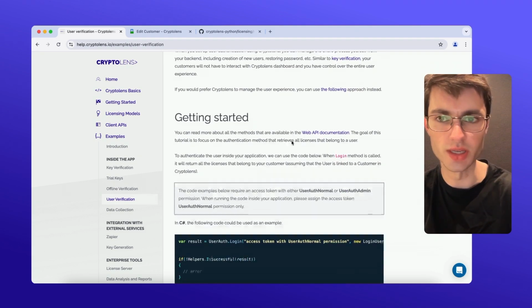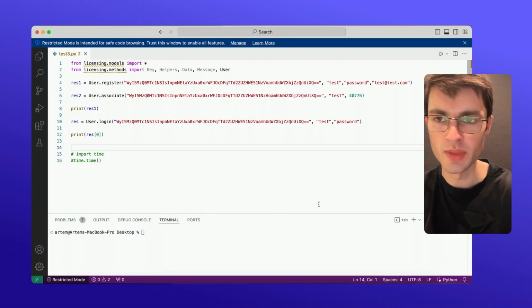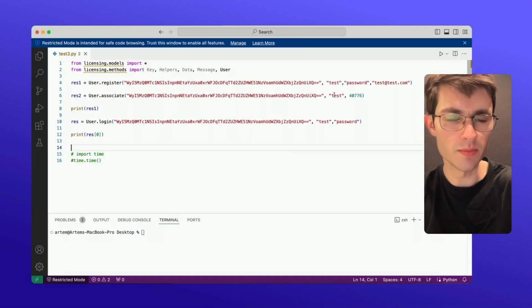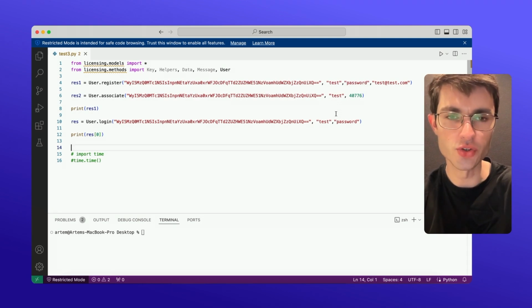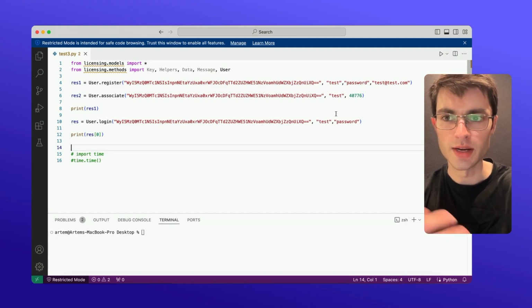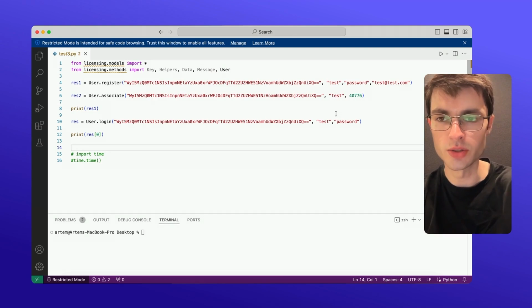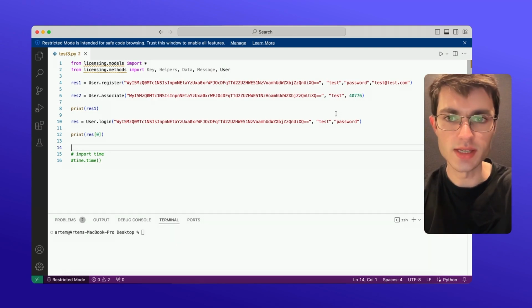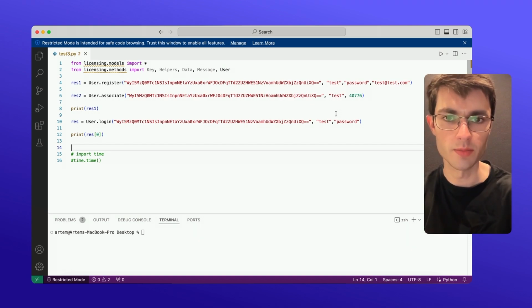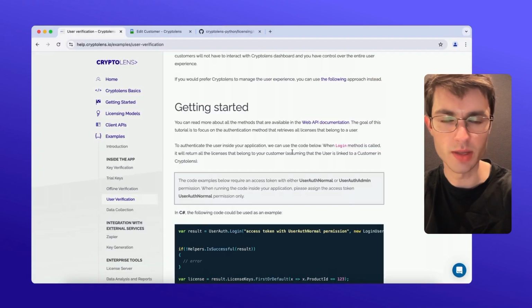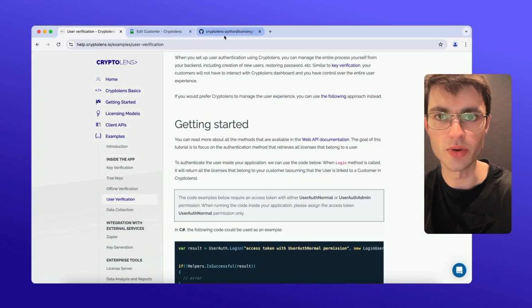In the first part, to get this up and running, I have some example snippets in Python. The goal of today is first to create a user, just to show you the workflow of how that will be, for example, when you set up a registration on your end, and also the authentication itself. So how can the user obtain the license keys that they have purchased by providing your application with username and password? For this to work, there's one important part, and that is to create the correct access token.